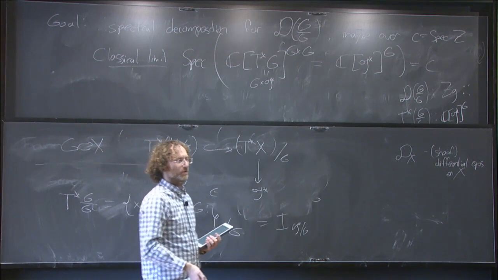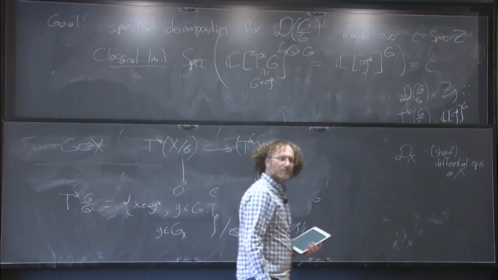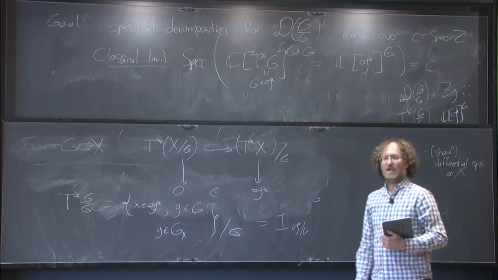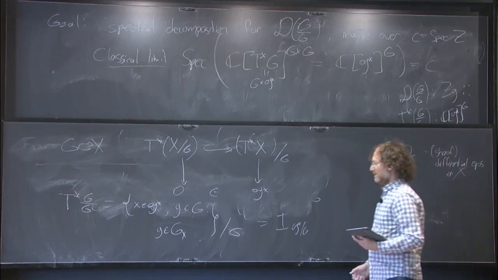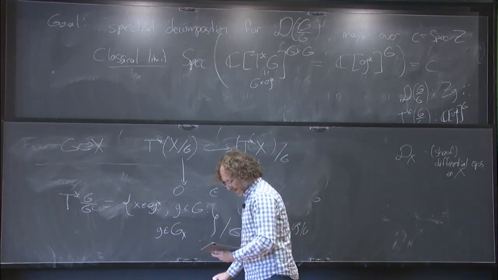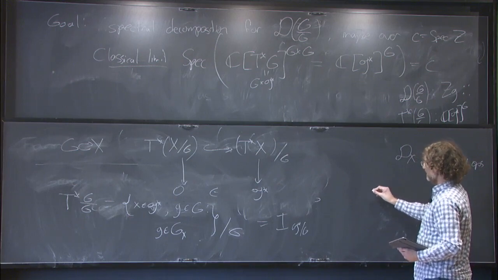And then I mod out by conjugation. So the moment map condition is just that they commute. The moment map commutator? Yeah, yeah. It's gx, g inverse minus x. Yeah, exactly. OK, so maybe I should say it a little less technically.